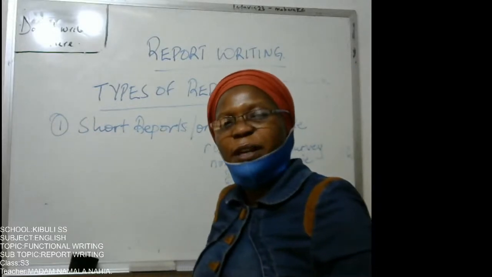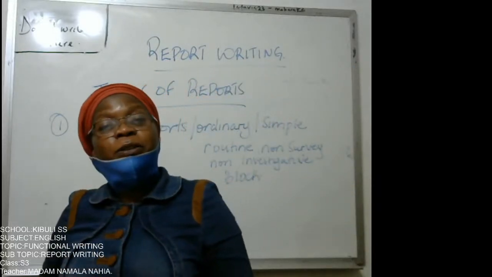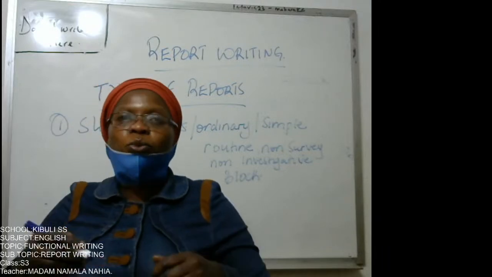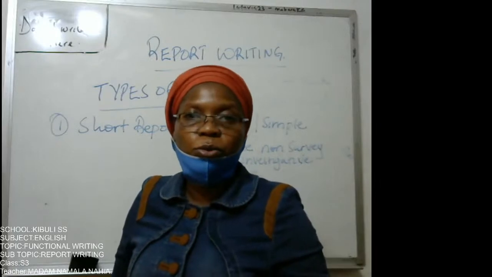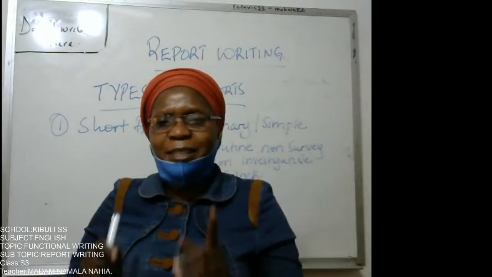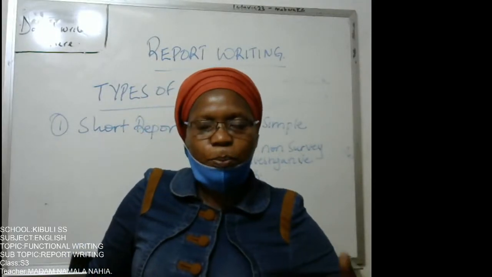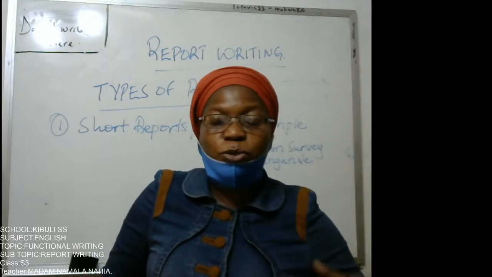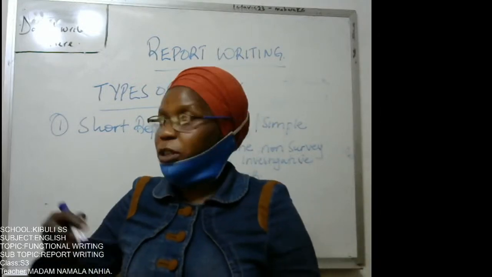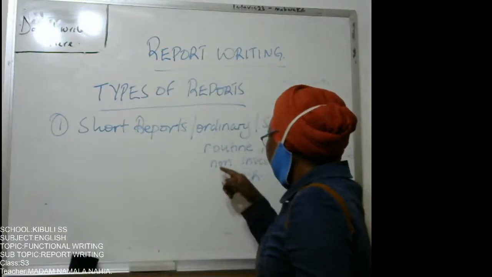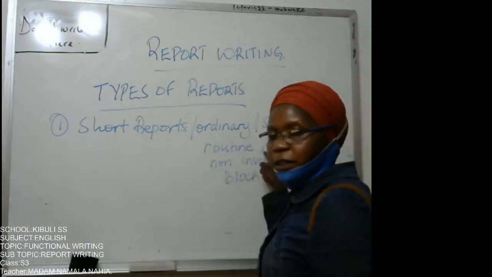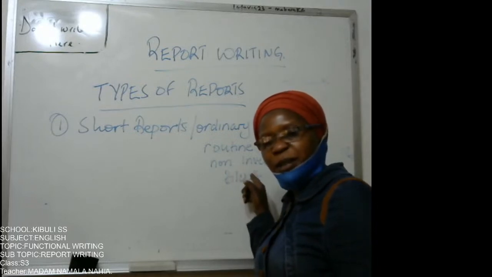In most cases, we write this report by merely focusing on observation. What did we see there? And that is exactly what we have to report. We do not need to keep on asking people there to seek their opinions or to tell us what we did not see. Why? Because we have said this one is a non-investigative report.